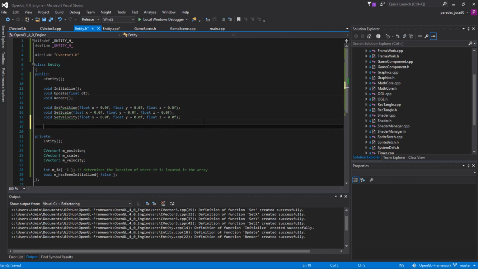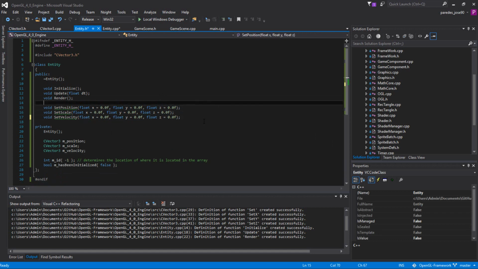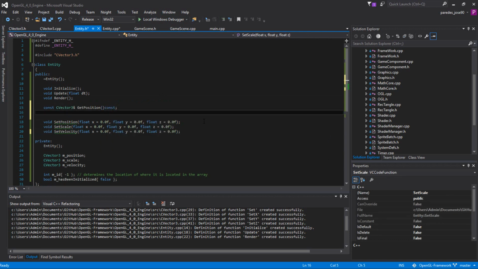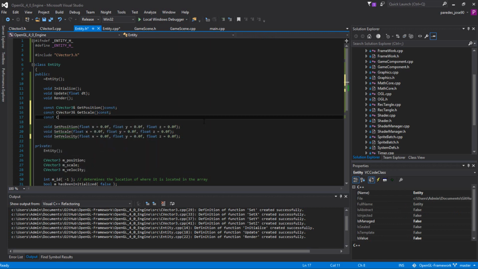Now another thing also, we're gonna have some getter functions as well. Const CVector3 get position. I don't need the scale. Actually, I do need the scale when I want to render this. Get scale. Get velocity.